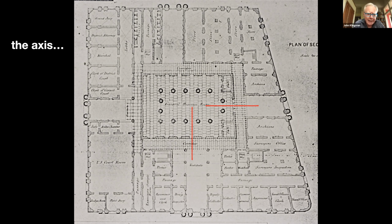Subsequently, we restored the west side, the other side of the first floor. And in order to do that, we had to go into the office spaces, which at the time were the Drug Enforcement Administration's little cubicles. And we had to go above the ceilings to see what was still there. And it turned out, as you can see in this image, everything was still there. So here I am sticking my head above the ceiling and taking pictures of the vaults, which we were going to try to uncover. That's what the offices looked like thanks to the 1978 renovation, just absolutely generic office space.